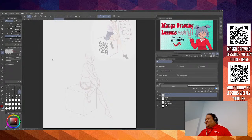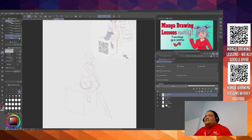Alright, we are going to switch to a slightly different brush. I don't like this one better. Nope, don't like that better. Tapered pencil. 9. Pencil. Oh, it disappeared. Oh, no, there it is. No, I need something low. Ah, there we go. Gonna do it in red though. I think we're just gonna do it in blue.